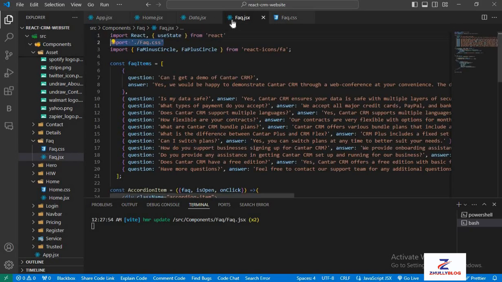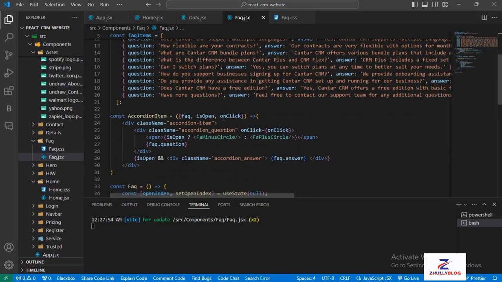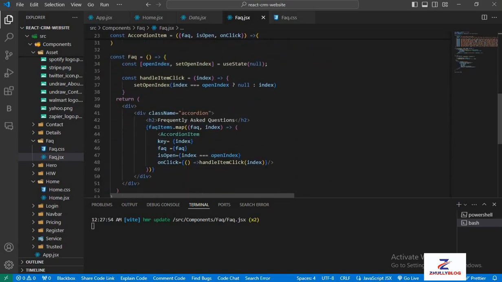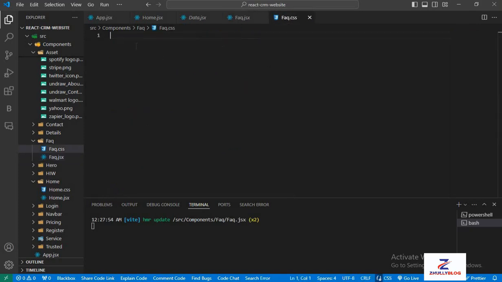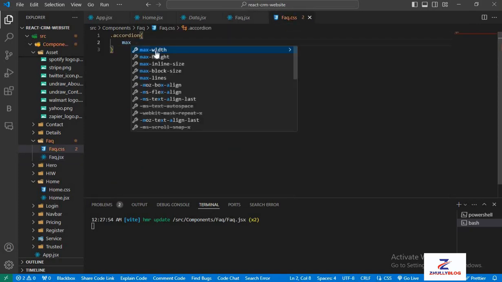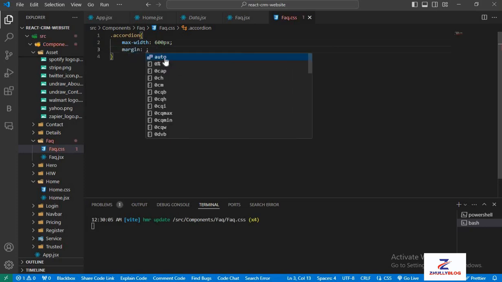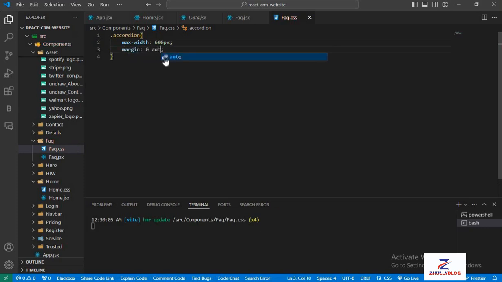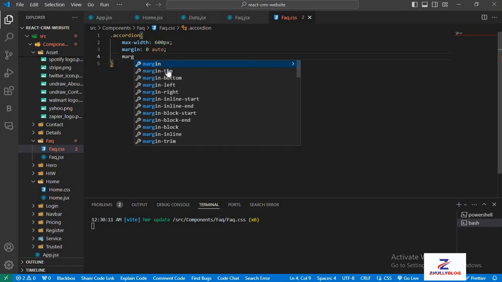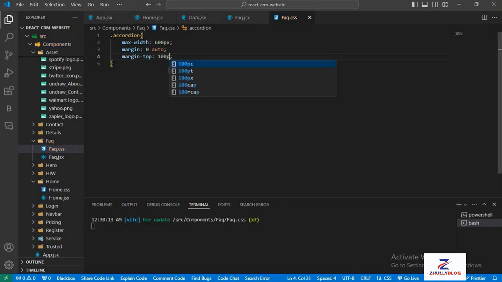So next thing I want to do here is to style it. I already imported the CSS file, so let's just go straight to styling. So I'm going to start with this accordion container itself. So max width here, I'm going to set it to this value. The margin, I'm going to set it to 0 auto.